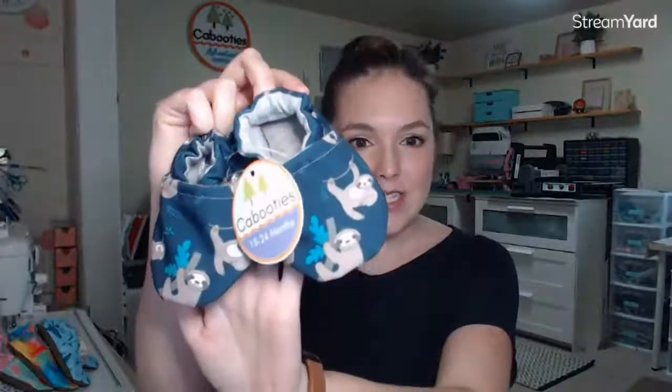I only have a small little space in their warehouse, though. It's literally like one shelf in the warehouse. And so we can only have a limited number of prints in that space. So when summer comes, spring is leaving. So if you are interested in any of these 6 prints and colors I'm about to show you, you're going to want to grab those today. They're on Cabooties.com. This is Sloths.